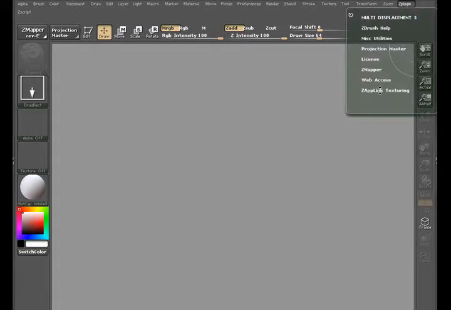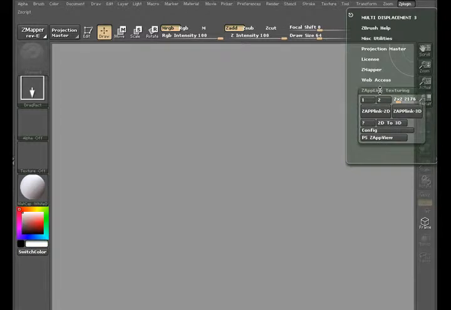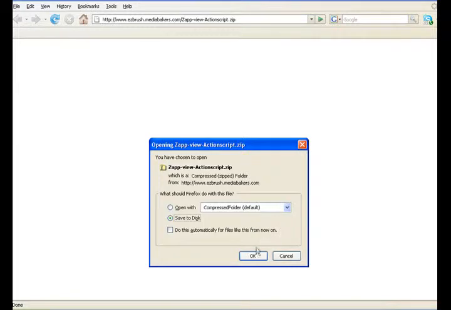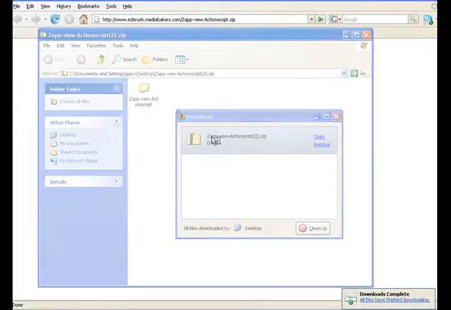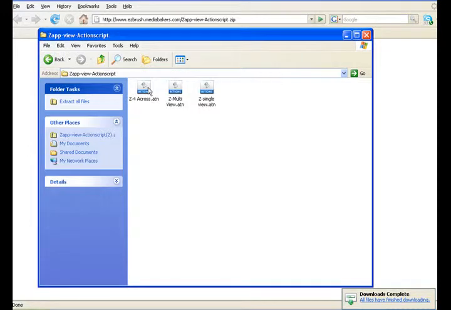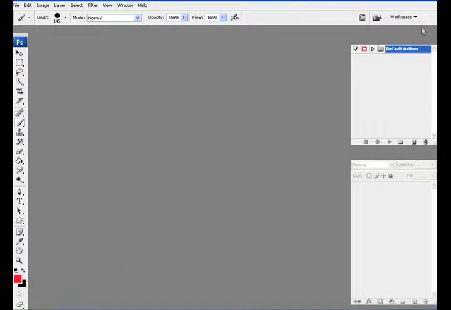And the new plugin will be in the ZPlugs under ZAppLink texturing. Down here are the Photoshop action scripts. We'll load these up in Photoshop. You'll be downloading these off the internet. I'll be adding a few maybe later on, and maybe I might not. But if I open up Photoshop here, you can see I have the default action scripts. If you download them off the internet, you can put them in the preset subfolder where the actions folder is at, or you can load them through here.